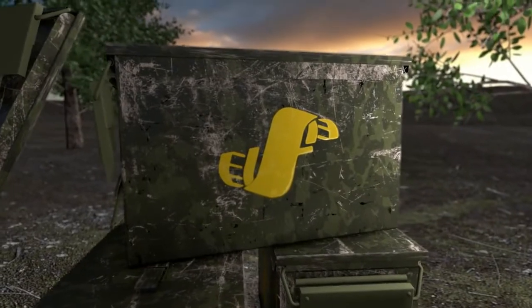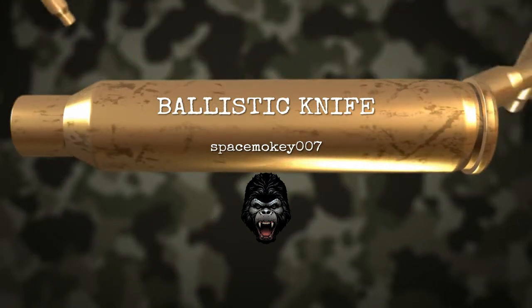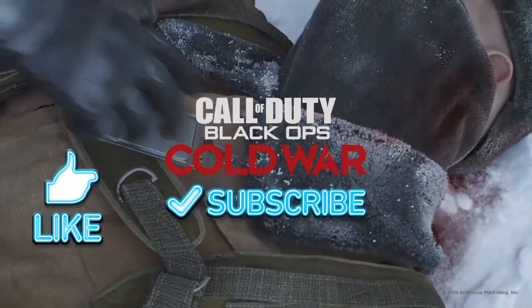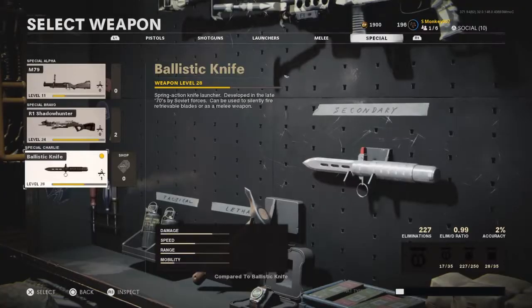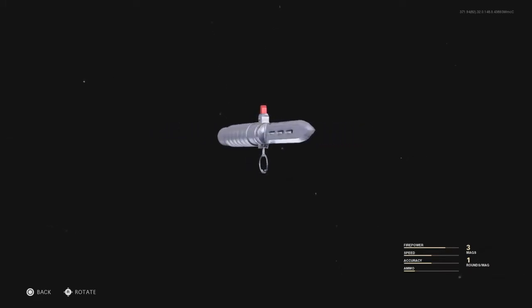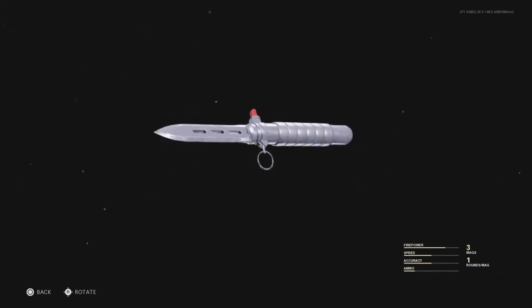And like some of my other melee weapon videos, we've got all the melee weapons covered here now on Call of Duty Black Ops Cold War. And now we're at the Ballistic Knife. And the Ballistic Knife is a lot of fun. It's a lot of fun on Black Ops 4. It's a lot of fun on some of the other Black Ops games. It's always been a favorite during Sticks and Stones gameplay. And here it is once again in Call of Duty Black Ops Cold War. And this thing's actually a lot of fun.